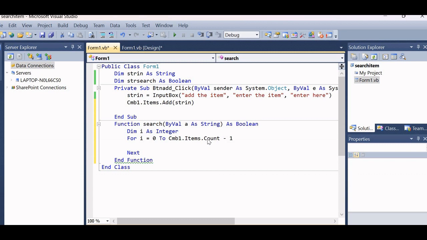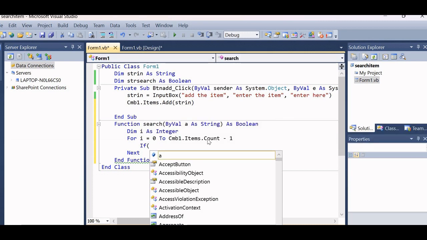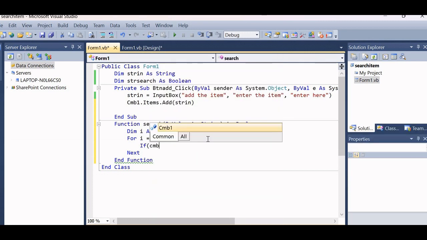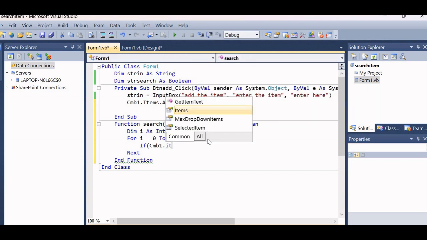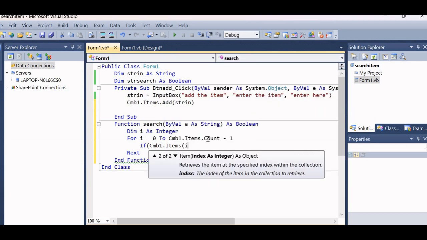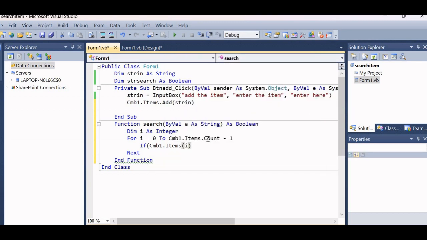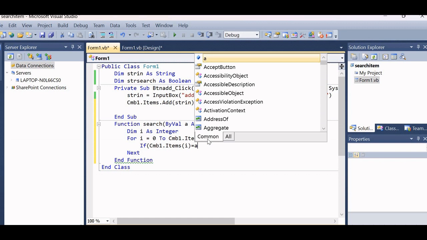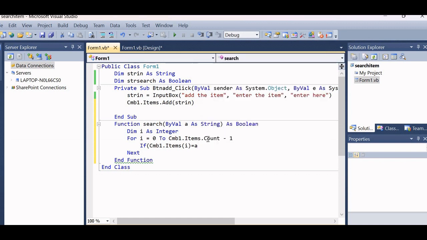Suppose we are searching for the item. Within this area we write the if condition: if cmb.items of i, because it's stored in an array, equals a, then the searched item is present in the combo box, and only then it returns true.